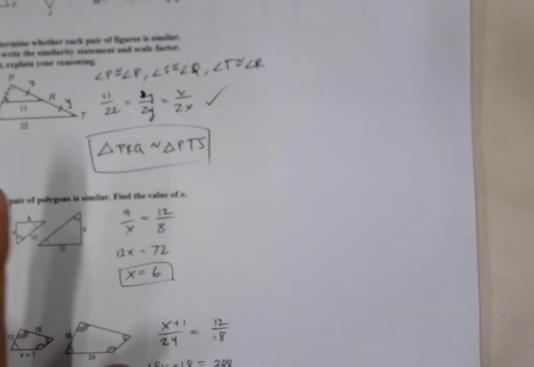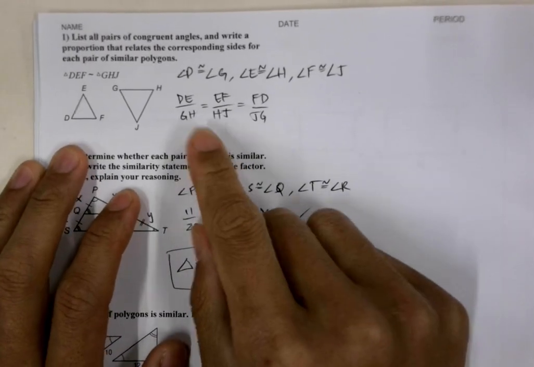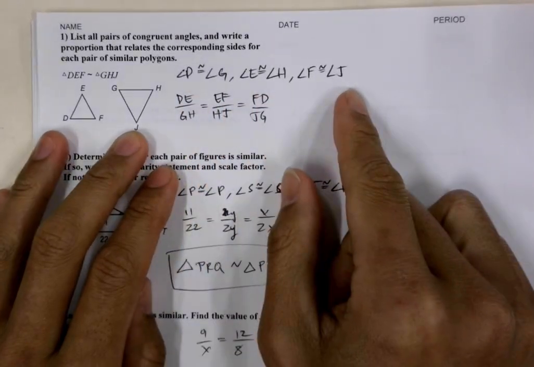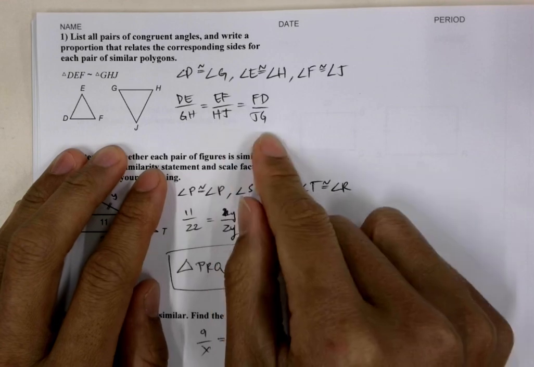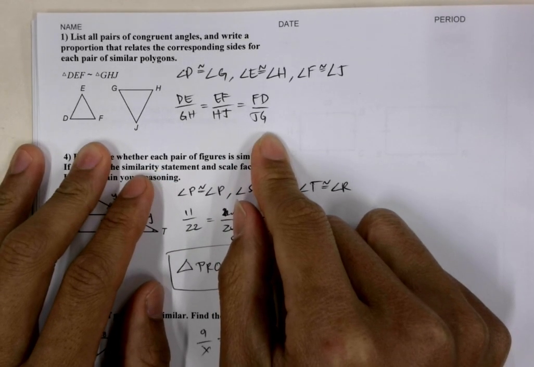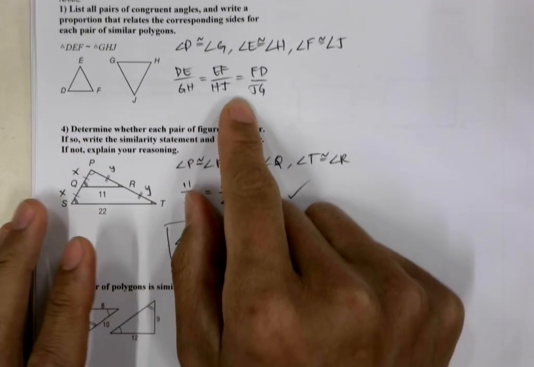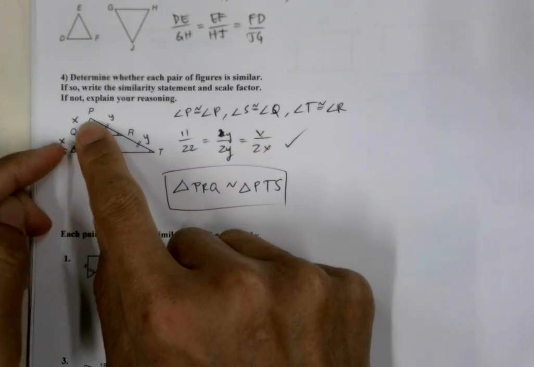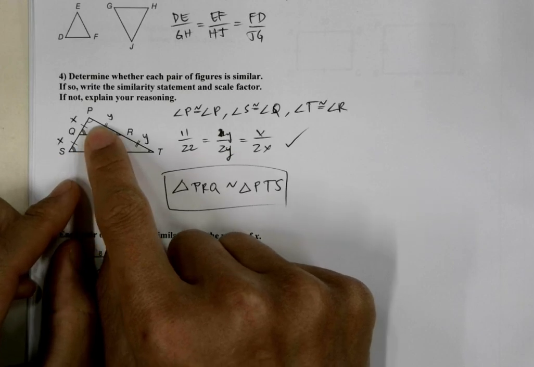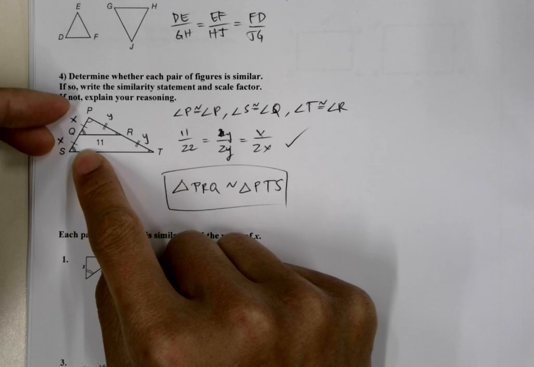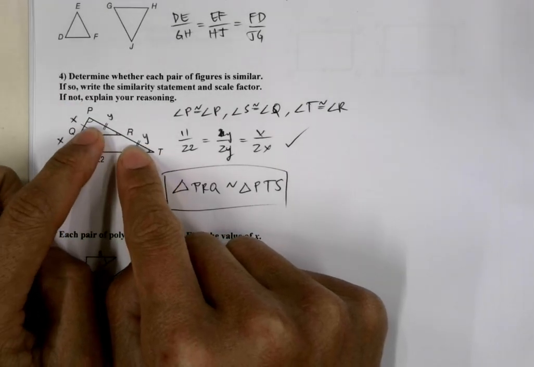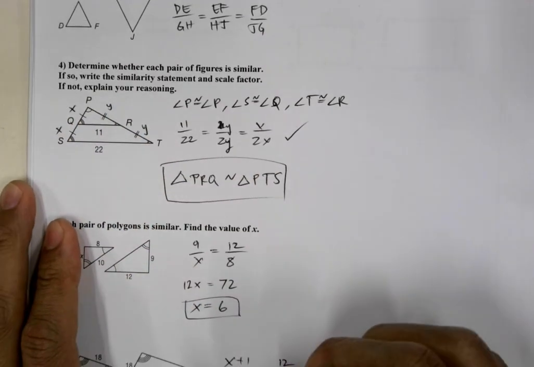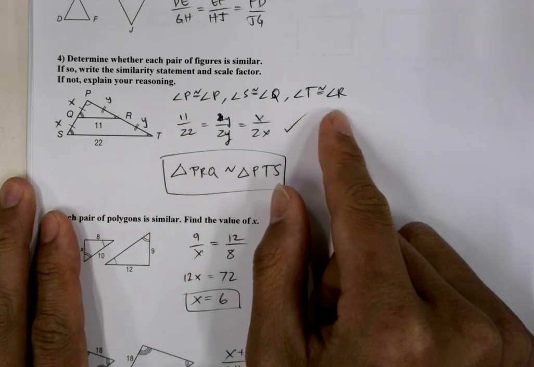And then we have the following page, and these are similar problems to what we had on the first page, right? We got the corresponding angles are congruent. We got the corresponding sides as ratios equal to each other. And then this one here, we know that these two sides are congruent, but we don't know their lengths, so I just used the variable x. And then we know that these two segments are congruent, so we don't know their length, so I used y.